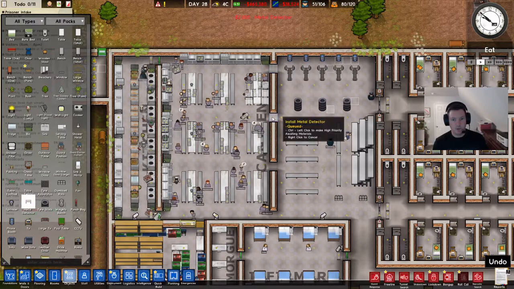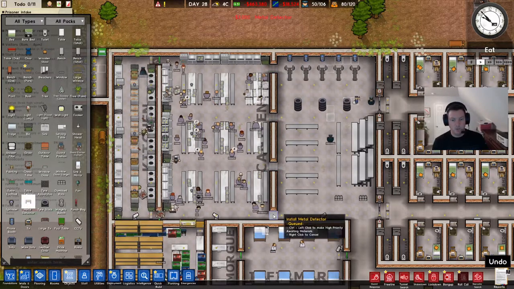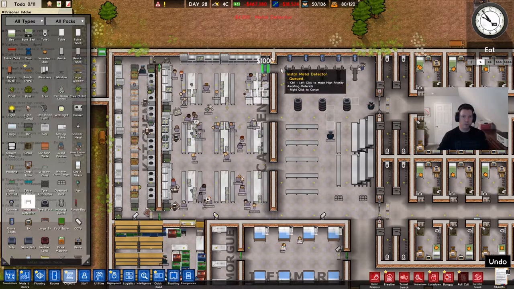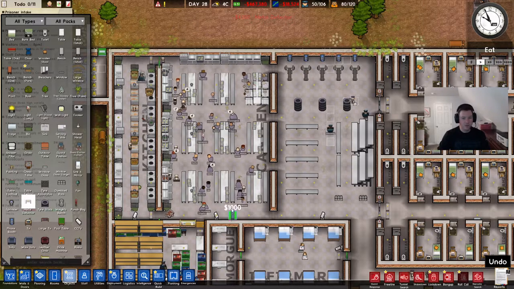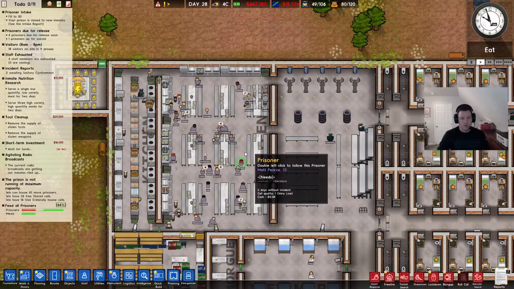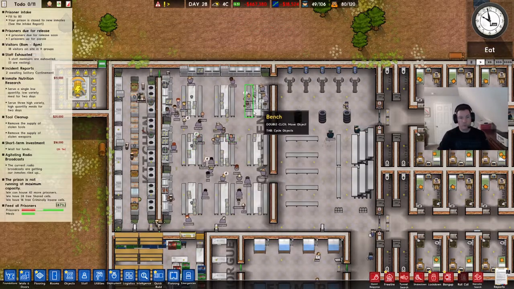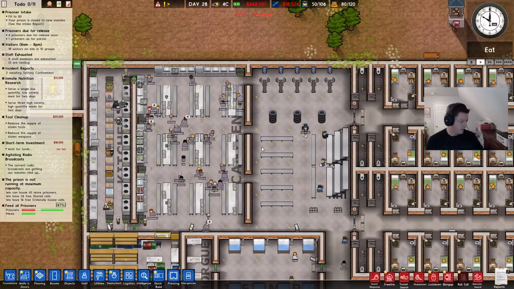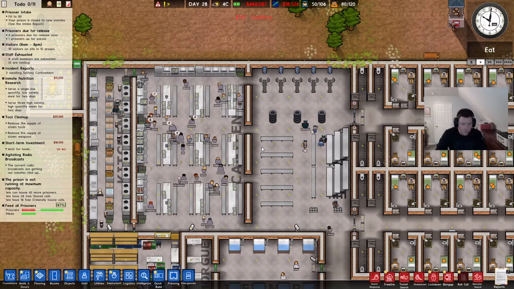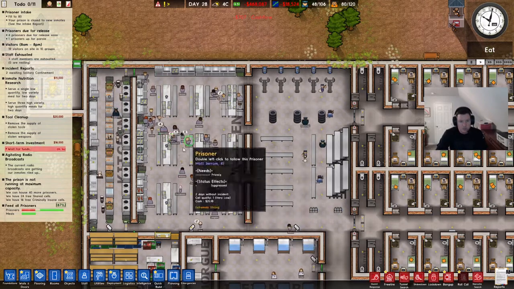So you've got to make sure that you keep them from getting in and out without at least having to go through a metal detector. Otherwise, they will grab a fork, a spoon, a knife, etc. and just take it with them straight back to their prison cell. So again, make sure that there's plenty of space.